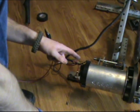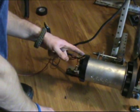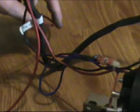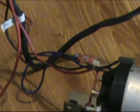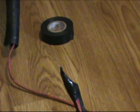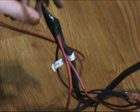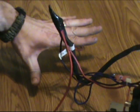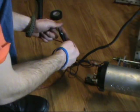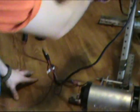Okay, now same scenario with the negative. You're going to have the wire coming off. I only had red wire from something I had salvaged, so that's why I covered it in the black coating, just for this diagram for the moment. So you've got your negative coming off, although it's a red wire at the moment, I'm just salvaging, and then you have a lead wire coming off it to go up to the voltmeter.